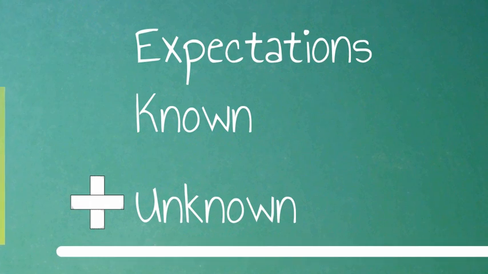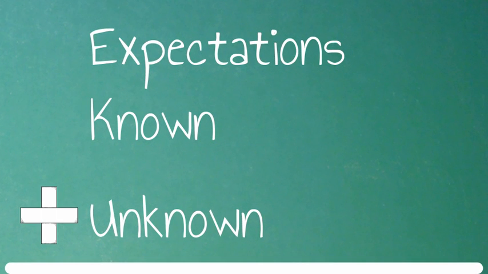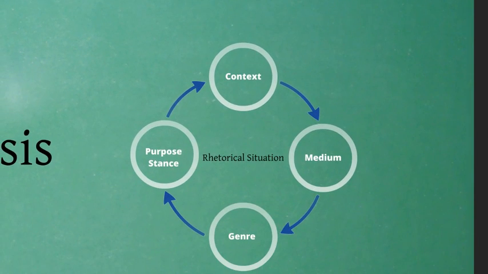Let's review. To analyze the audience, anticipate the audience's expectations, what the audience already knows, and what the audience does not know and needs to learn. An audience analysis is just one piece of the puzzle within the rhetorical situation. When analyzing the audience, also factor in the context, medium, genre, and purpose in the writer's stance.